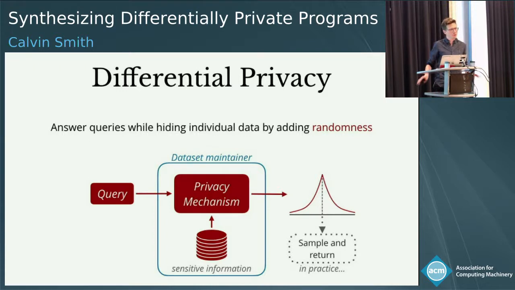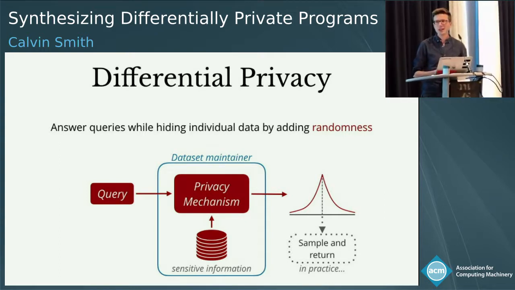At a very high level, differential privacy is a mechanism by which we can allow data analysts to access data by evaluating a query and then adding some noise to the result. In practice, if an analyst submits a query to a database protected by differential privacy, they're going to get back just a single value that's been sampled from this constructed distribution.